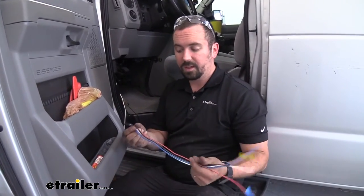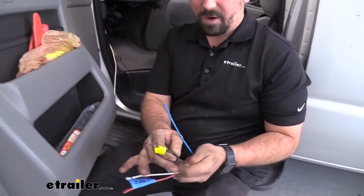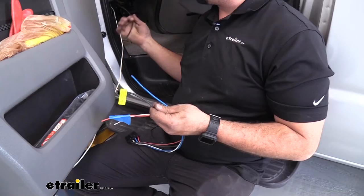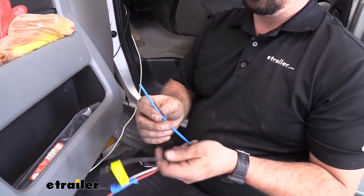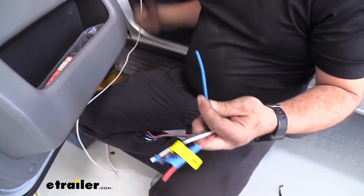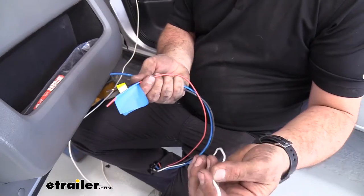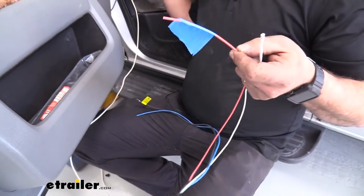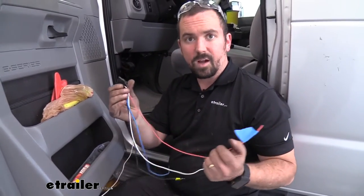With our wires ran in we can start making the connections into the harness that will go into the module which will then go to our brake controller. The black wire here is going to be the positive supply wire — this gives power to the module and the brake controller and that's going to tie in to our black wire going to the positive. The white wire — which we extended from our blue wire — is going to the 7-way and makes communication between that and the brake controller, so our white will go to blue. We also have a white wire that's just a ground, so we can put a ring terminal and find a factory ground. Then our red wire is going to attach to the cold side of the brake light switch — so when you apply the brakes it's going to send the signal as well.